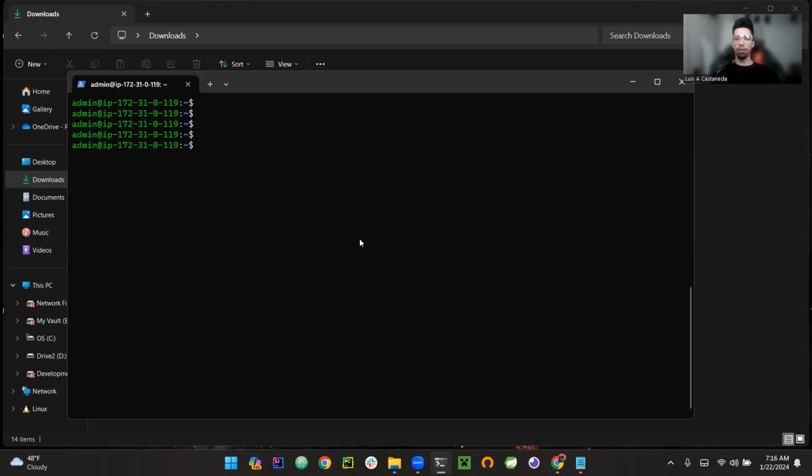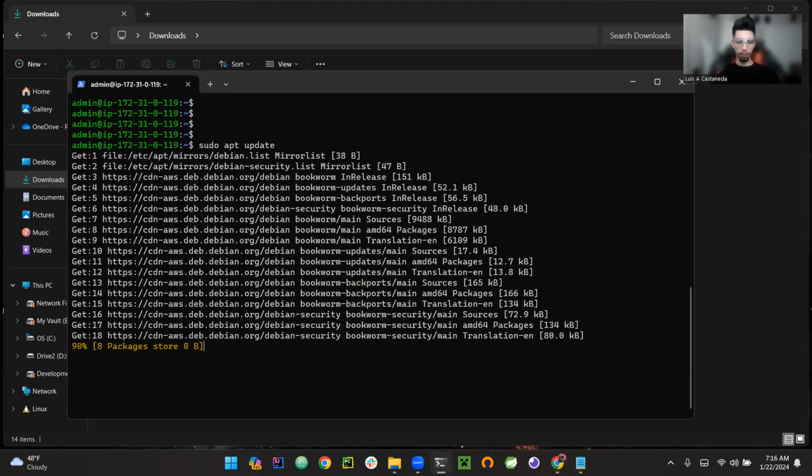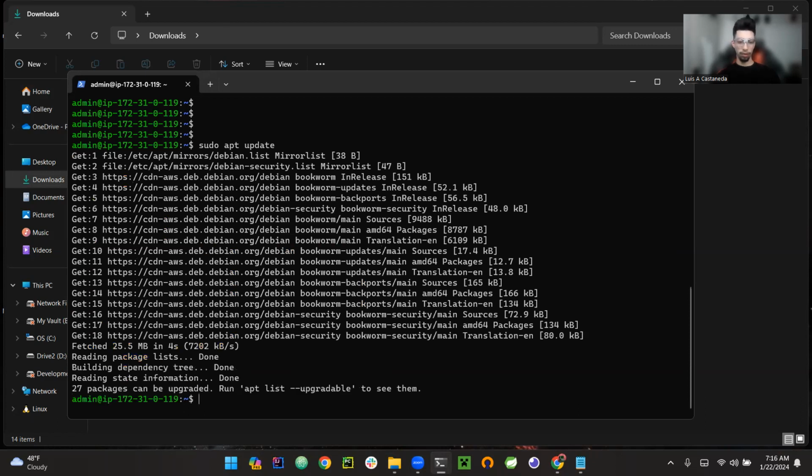Now, when we first start up the terminal and it's brand new, we need to update it first. The command to do that is typically sudo apt update. You do sudo apt update first, and then you can just push enter. Let it do its thing. Now, what we could do is the same command, but instead we do upgrade and we do a -y flag, because if you don't put that -y, it's going to ask you whether you want to update or not. The -y just says, go on, do your thing.